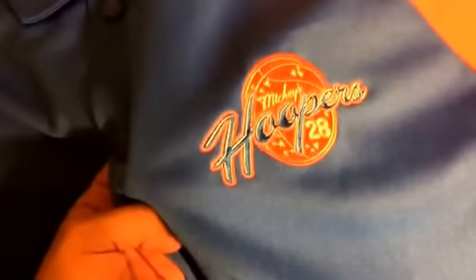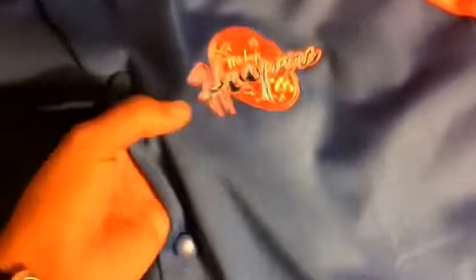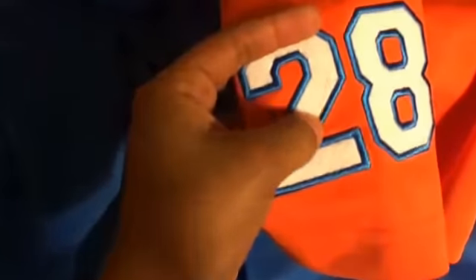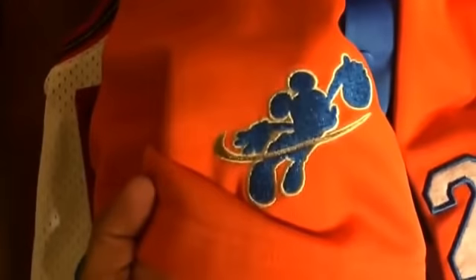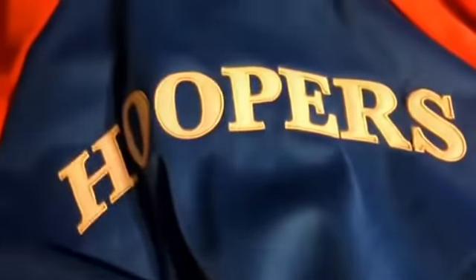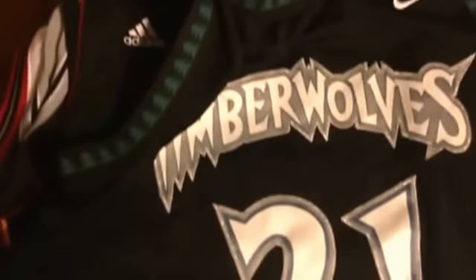I got this Mickey's Hoopers baseball jersey — pretty cool. All embroidered in, number 28 on the side with cotton material on the inner, Mickey hooping on the sleeve, Walt Disney World right here, and at the very bottom Walt Disney Authentic 1971. Coolest part is across the back it says Hoopers in big bold letters with that patch and fabric material. They wanted $5.99 but it was 50% off so I only paid $3.49 after tax — crazy steal. Too bad it doesn't fit me.